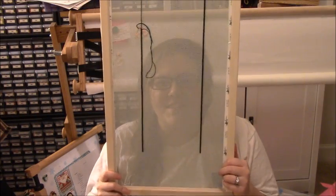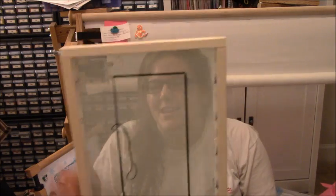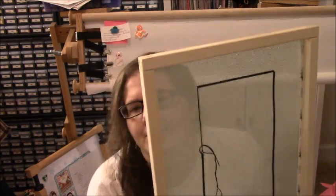It's very pretty. I didn't make much of a start, but I can tell you that I've had a lot of fun with what I've managed to get done so far, which, as you can see, isn't much. You can see me through it. I am working on the inner green border. I've never done counted canvas before in my life. Never worked on canvas. I've never used one of these wood frames with the tacks.